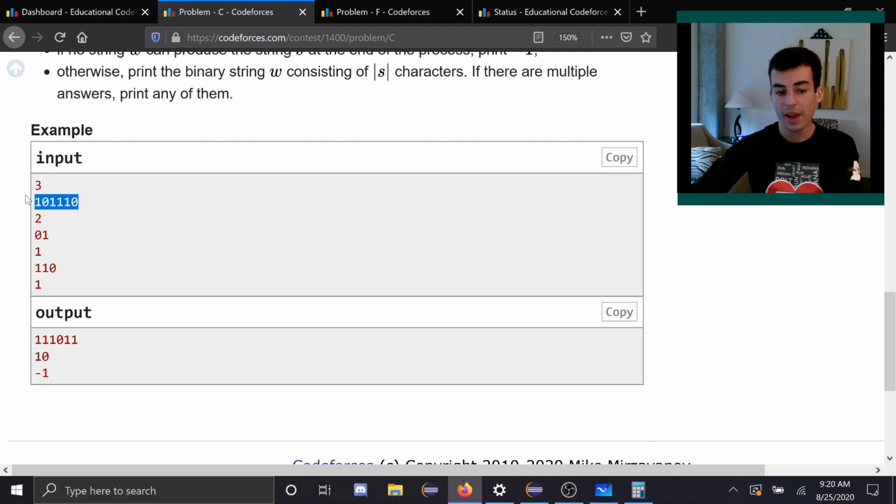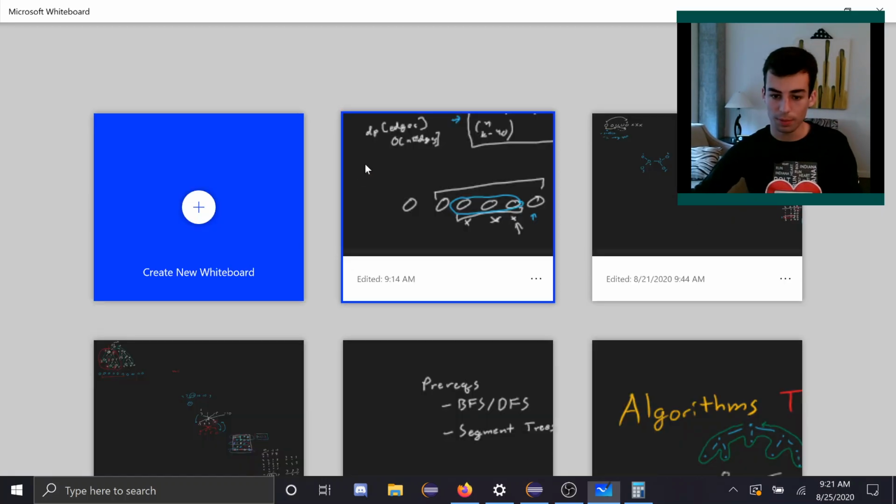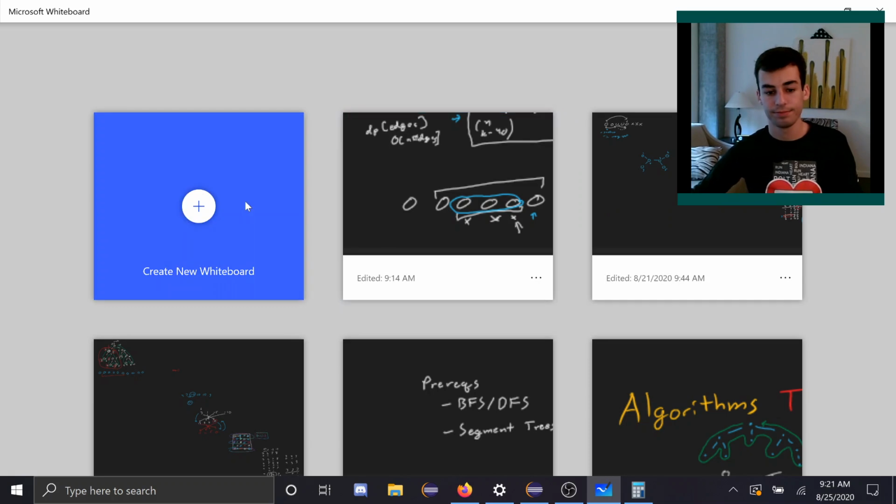So there are a couple observations. The first one is, if you're ending with this string and this position's a 0, that forces some other positions to also be a 0. If you take 2 steps left from this, you have to be on a space that's a 0. If you're on a space that's a 1, that means this would be a 1. Right? Let's draw this on the whiteboard. It might be a bit easier to see.